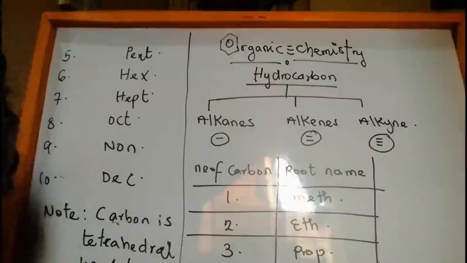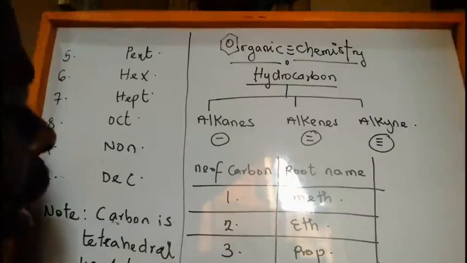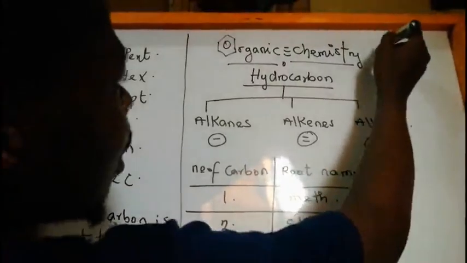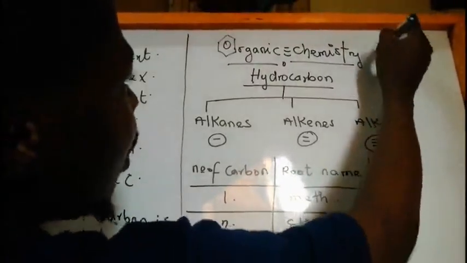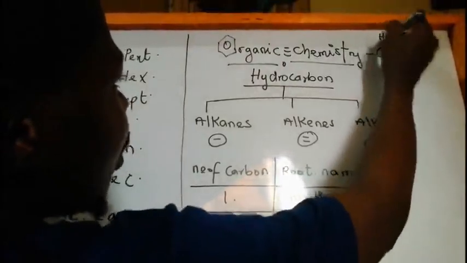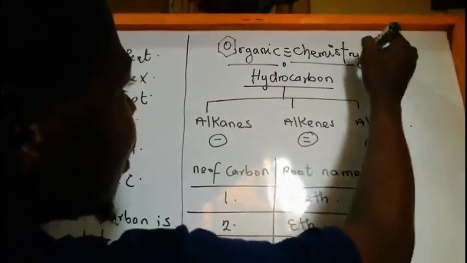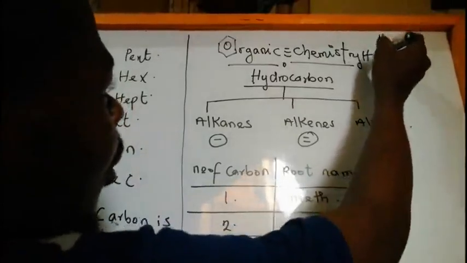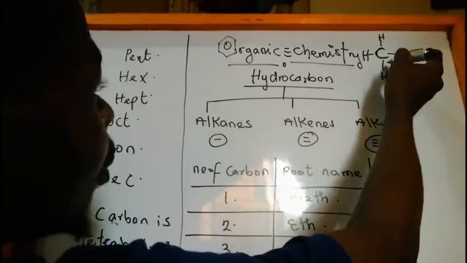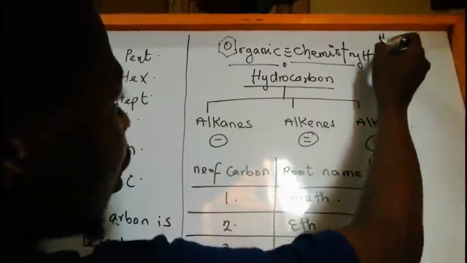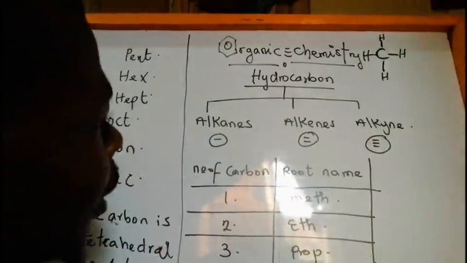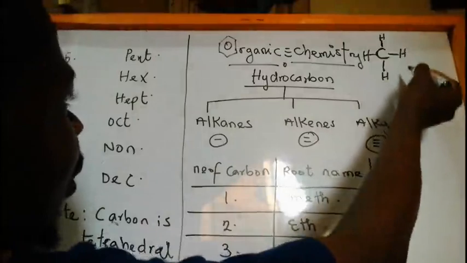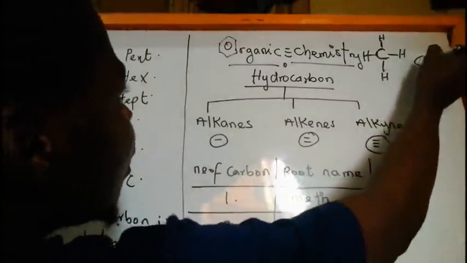For example, if I'm dealing with a compound that has 1 carbon atom, then I saturate the others with hydrogen. I have something like this. So why did I draw it this way? Carbon, as you have said, must have 4 bonds, and these are the bonds: 1, 2, 3, 4. You have saturated it with 4 hydrogens, and the bonding is completed. So this is called CH4.